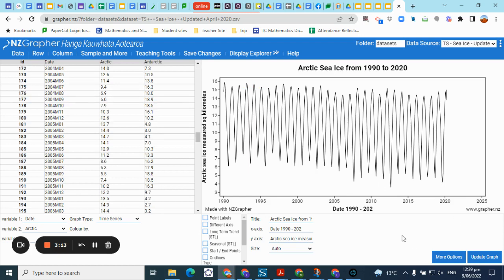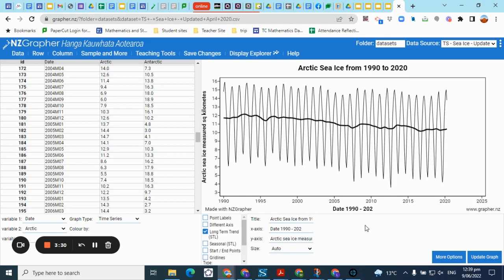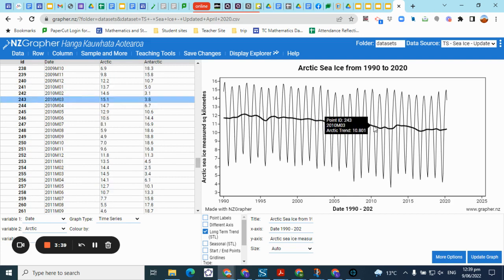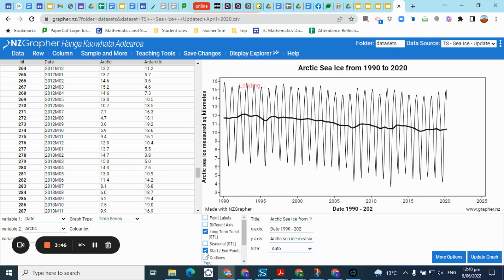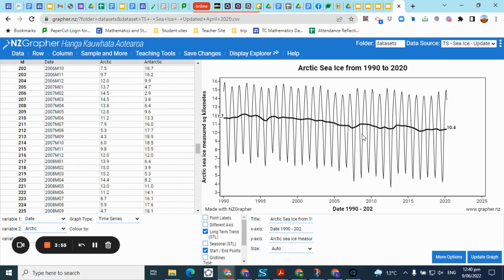Okay, and that's our first graph we put in because that's our original data and that was what we would talk about. Okay, the second thing we want to do is we want to put in a long-term trend. So by putting this in, we don't need the seasonal effects at the moment, so take that one off. The long-term trend will work over the top. Now you can see this is a wriggly line because it's been averaged out as we go across the graph, and you can follow it and actually see what the values are along it. All right, but we do want the start and end points. They're part of what we need as far as talking about it. So you can see an 11.7 turned up there and a 10.4 turned up here. So that's the graph we are going to right-click and copy into our assessment.